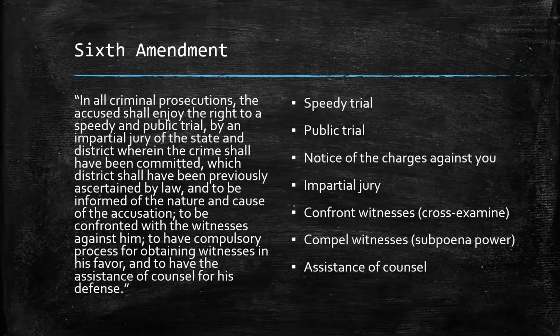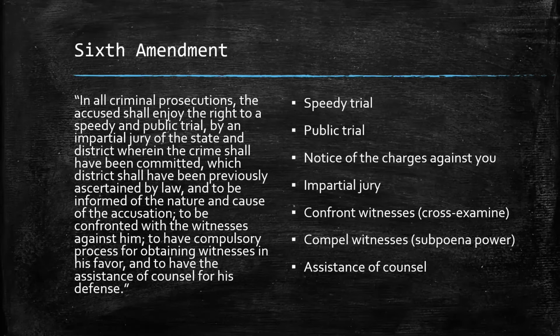A speedy trial, well, that generally is about 100 days, but no specific time frame is listed in the Constitution. So it's really just measured on a case-by-case basis. And I can assure you now with COVID, it is no longer 100 days. It's very slow. That's just because we can't impanel juries quite so easily.